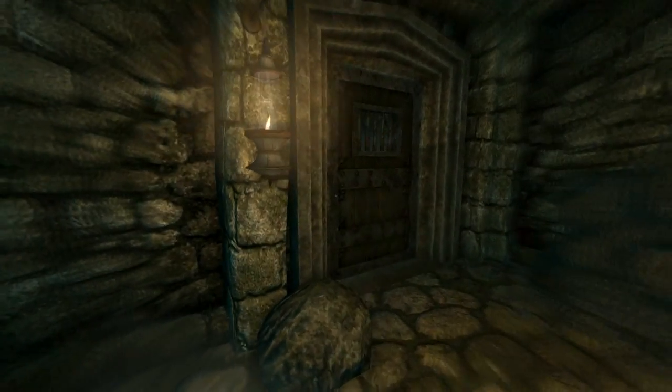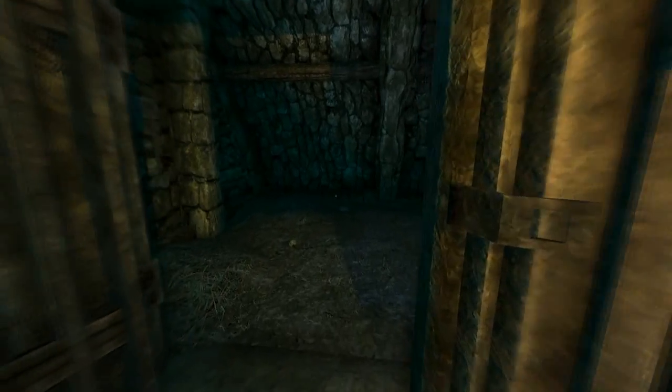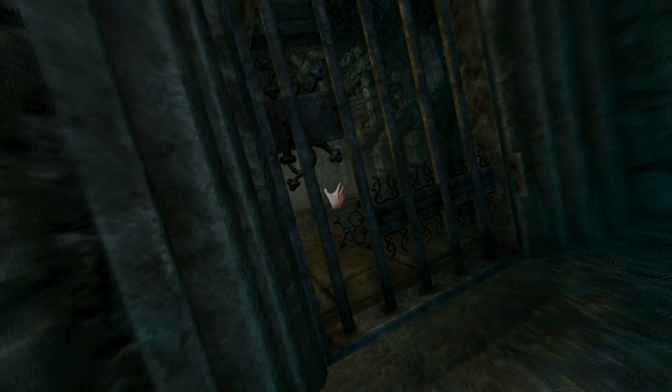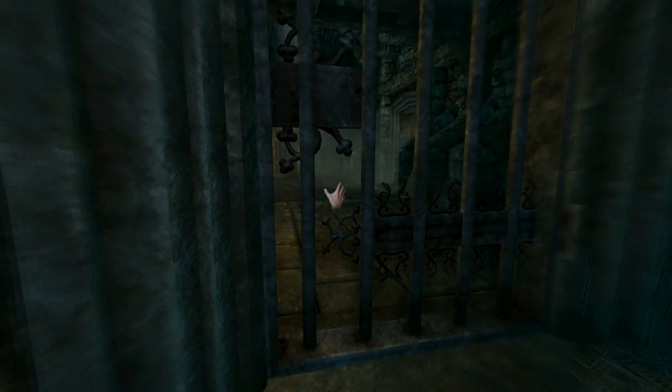Now this next room is the cell block. First thing you're going to want to do is head to the left. Open up this first cell. Head on in. Close it behind you, and hunker down. There is a monster that's going to be coming through here. You need to avoid him. Seconds to walk past.